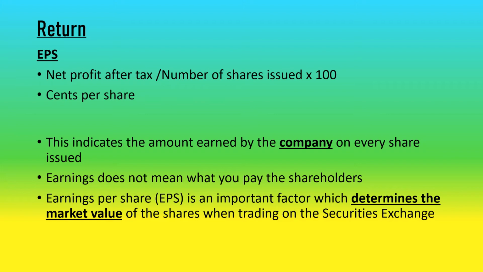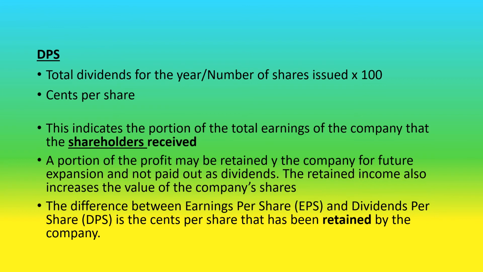Earnings per share is just an indication of how much they are earning, and that will affect the market value of the share price on the securities exchange, such as the JSE. That will help investors know how much they can sell the share for. But once again, it is not the money that the shareholder will actually receive per share. Which brings us to our next return ratio, which is your dividend per share.